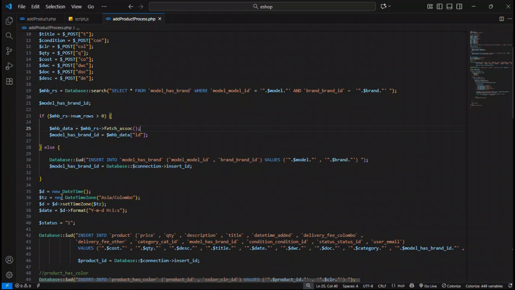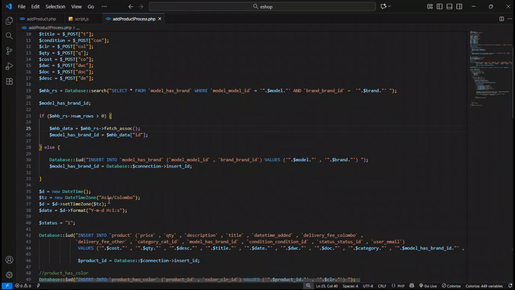And in another variable I have given $tz to set a new date time zone, and I have given my local time zone as Asia/Colombo. So in this case it means Sri Lanka's time, and this tells PHP that I want to use Colombo's local time.